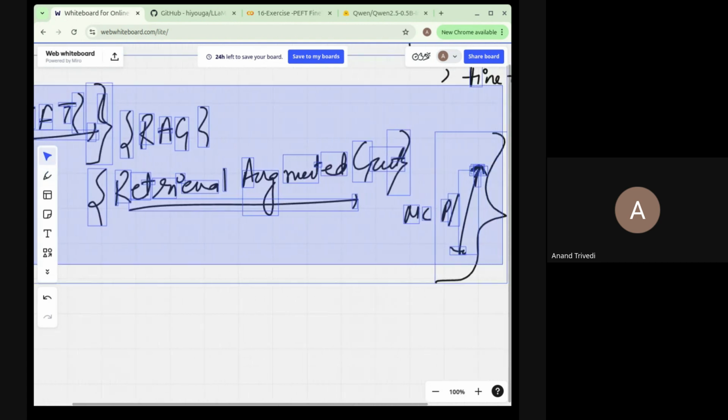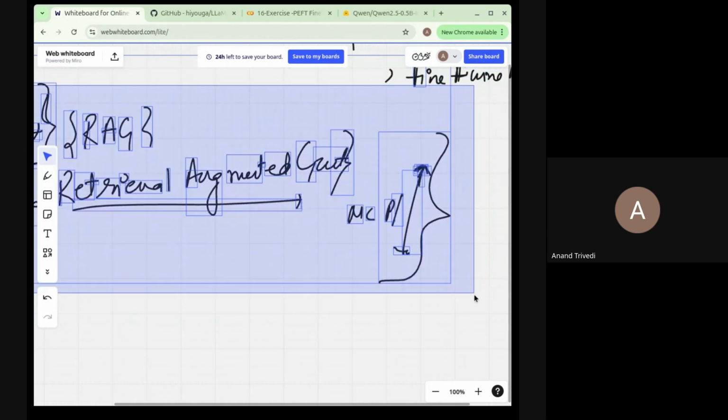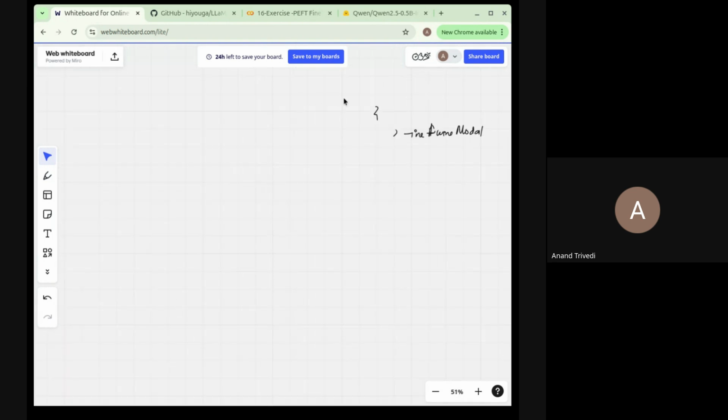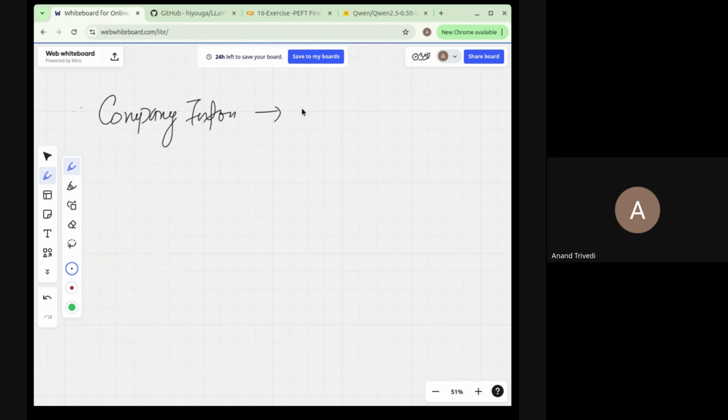So, see, now let's say I have my company information. I'll take a use case. I want my AI bot to answer me from my company information, such as when my company was incorporated, and what products I sell.